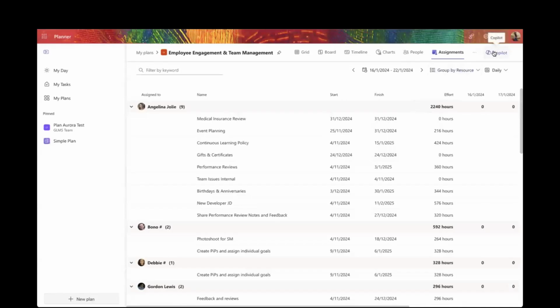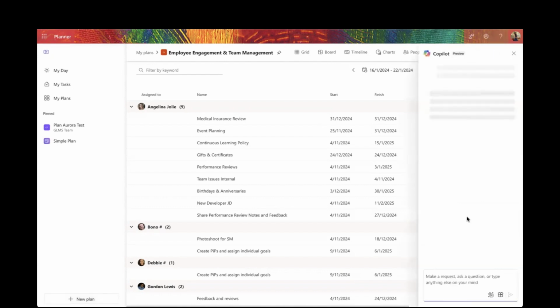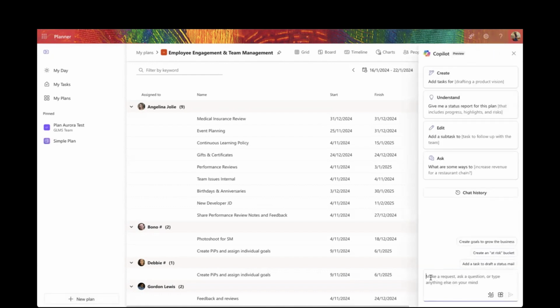Now let's see Copilot. What is Copilot? You already know Copilot is a chat support bot that has been built by Microsoft. It provides all the information that you would need within the Microsoft ecosystem and from outside as well. Sometimes you can prompt it with questions that you need for the planner and it will come back with all the answers. You can also, if you want to create something with Copilot, it will allow you to create things. As you can see here, you want to understand something, you want to learn something. You can just simply click on understand and then ask a question. They will give you that.